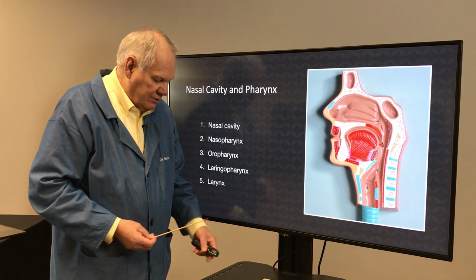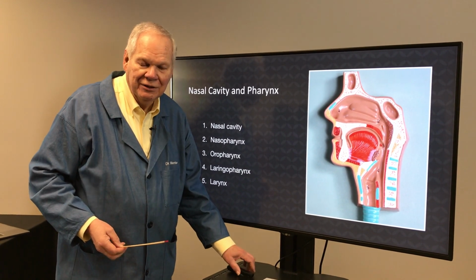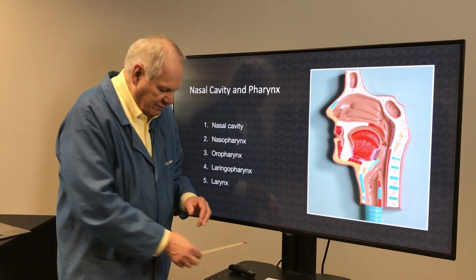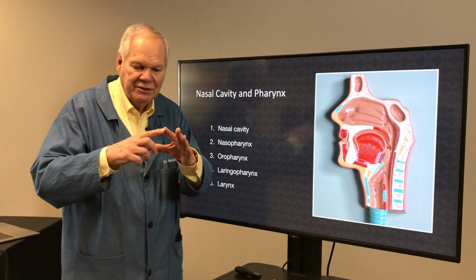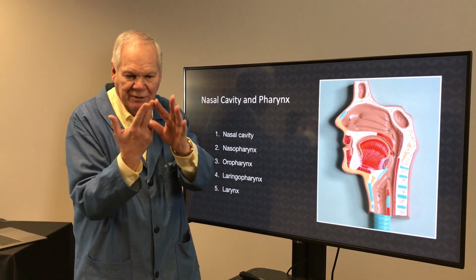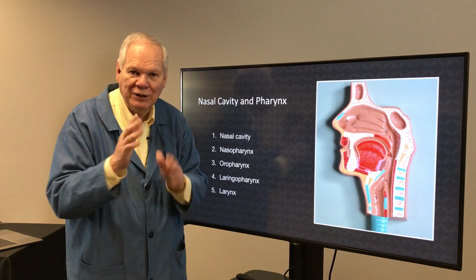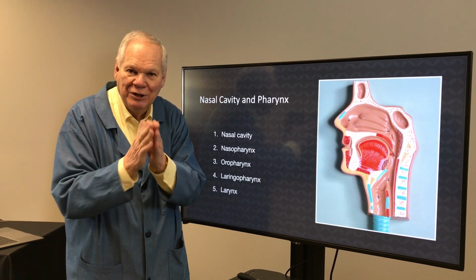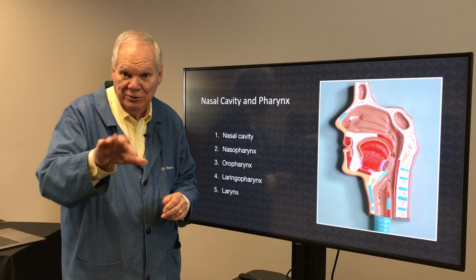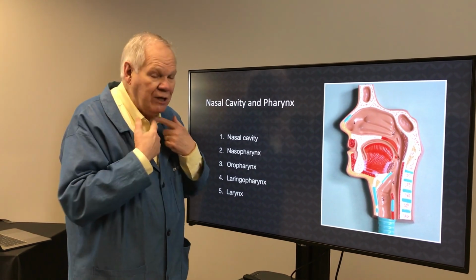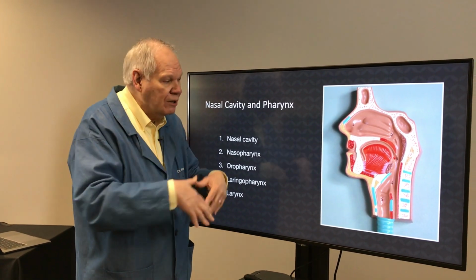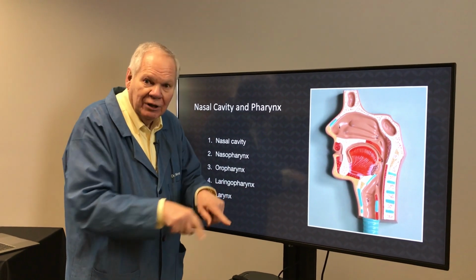And the vocal cords, have you ever tried this little trick? Get two blades of grass and hold the two blades of grass together between your fingers so they're side by side here, and then blow into those two blades. They vibrate against one another and make a squeaky sound. Just be glad you don't sound like that. But we have vocal cords that work that way. When the air comes up, they vibrate.